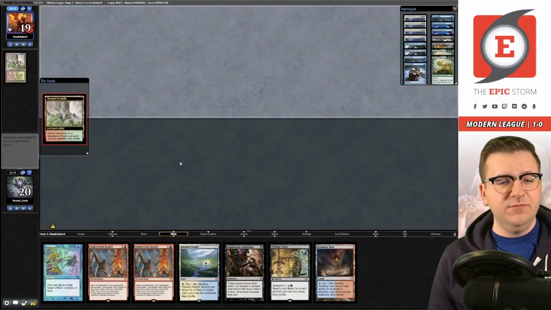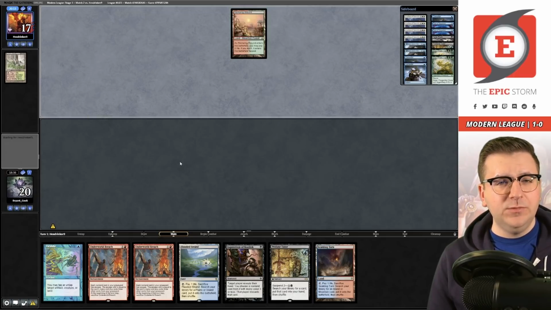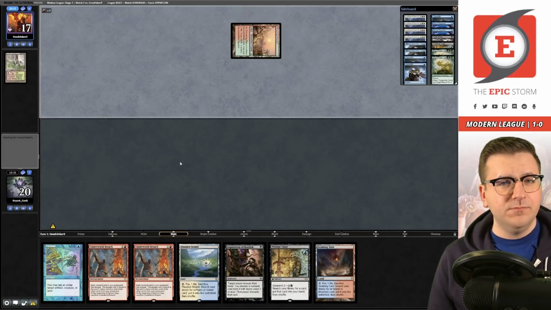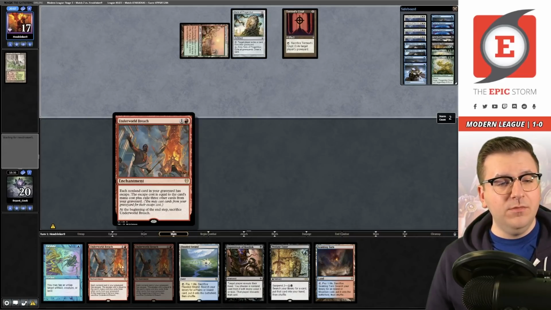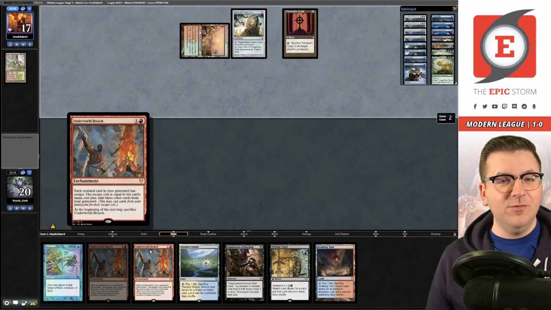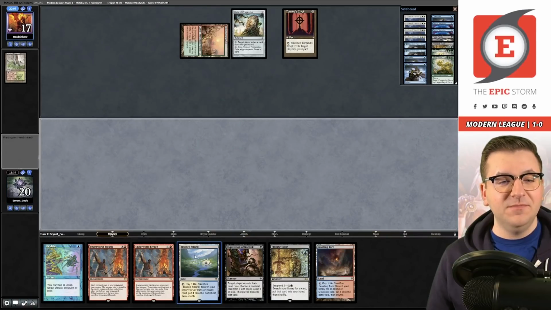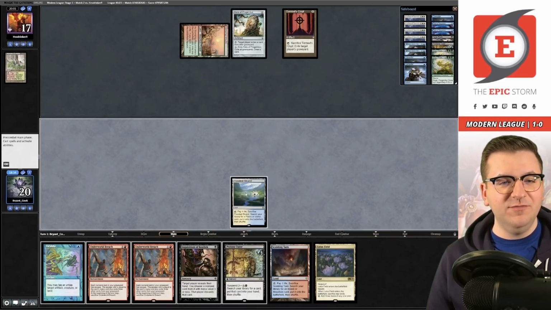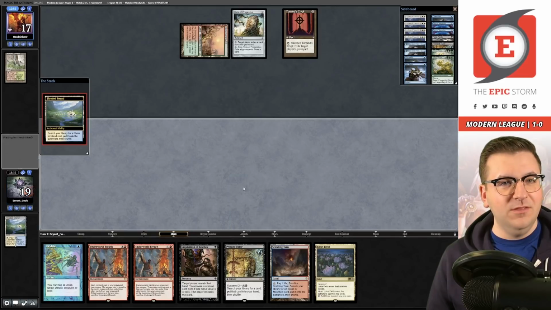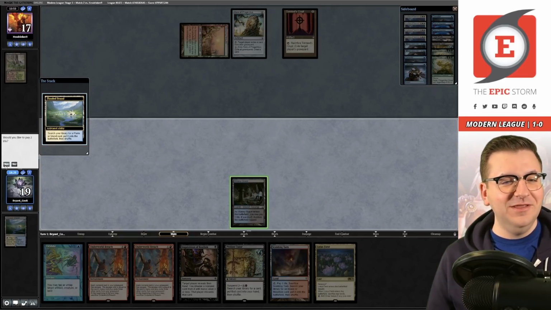Wooded Foothills. Stomping Ground. Relic. Okay. And Tormod's Crypt. So we're going to want to win with Ad Nauseam if they're keeping this hand. It's unfortunate that we have double Underworld Breach, but it is what it is. This is a weird split on Graveyard Hate as well, but alright.